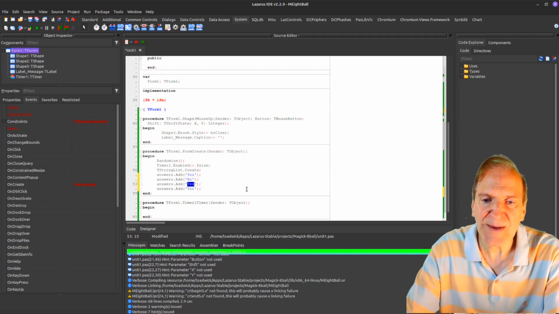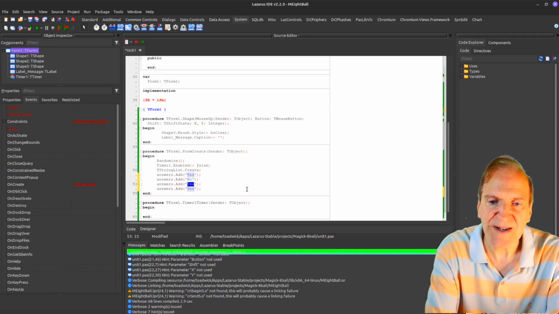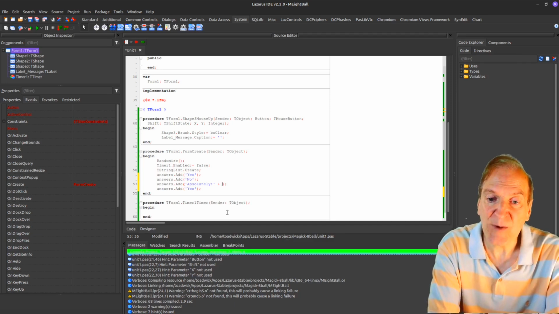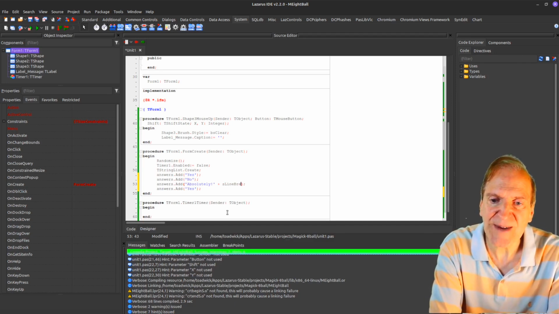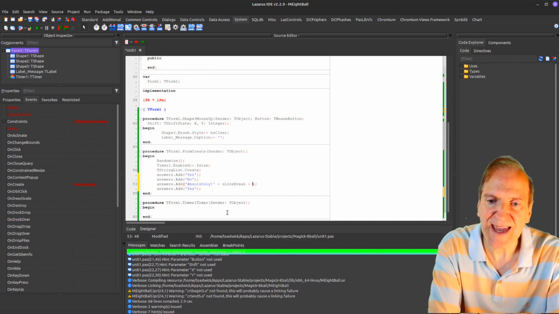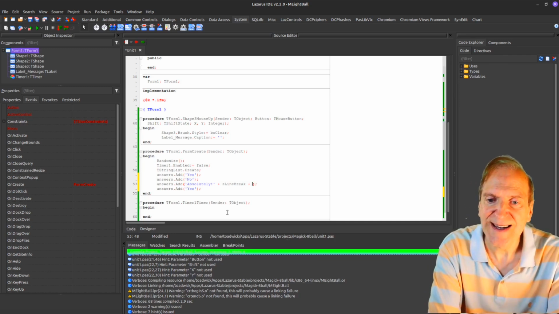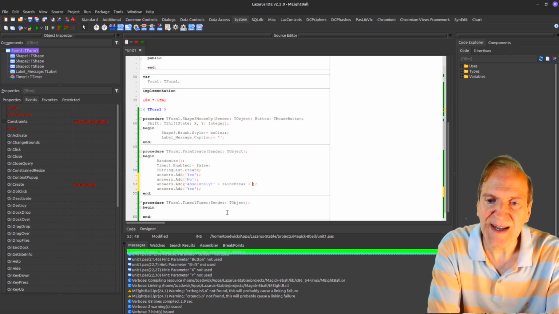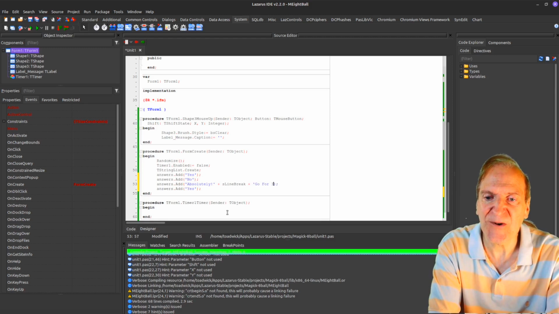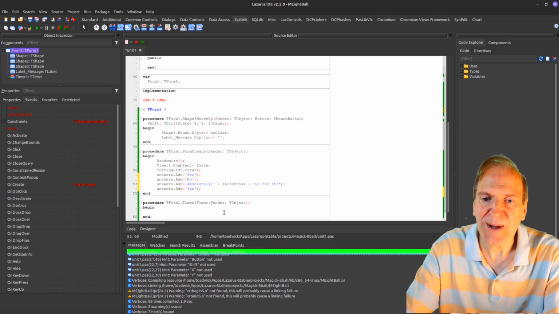And then in this one, maybe we could say absolutely! Exclamation point. And then we're going to do a plus because we're going to tack something onto that. So plus, and then we're going to type sLineBreak. This is going to be a line break because we want to make a new line and then put some text underneath it. And then put another plus because we're going to tack it onto another string. So I'm going to type a single quote and then say go for it, exclamation, and then single quote. So now we got a multi-line response here.